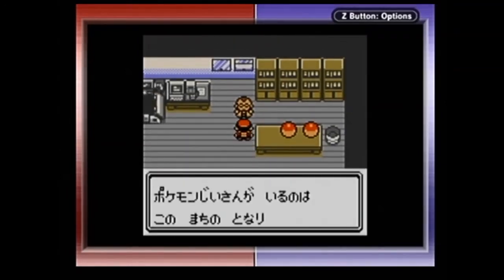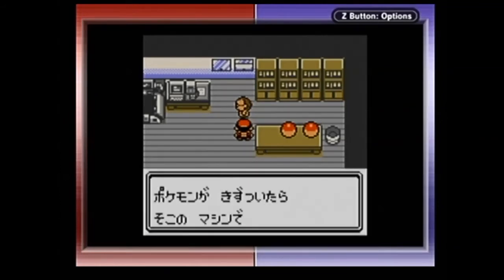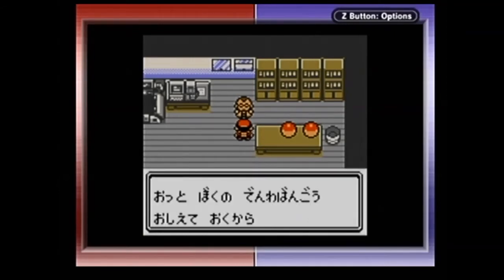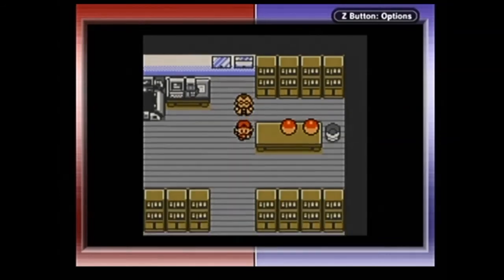Chikorita's Japanese name is just Chikorita. And Cyndaquil, my starter, is Hinoarashi.